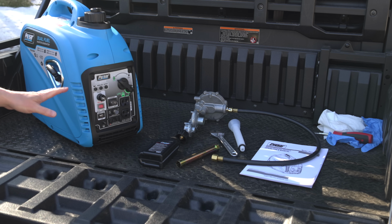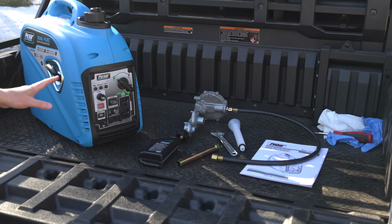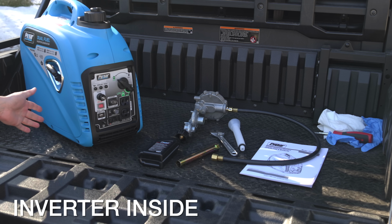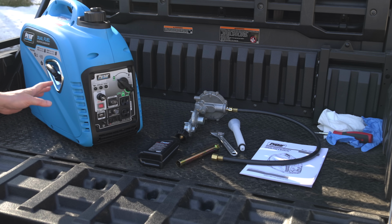Now, the model number of this one is the Pulsar PG2200BIS. The other great thing is this is an inverter generator. This is exactly the same as the Honda EU2200i. Now, of course, it's not a Honda, but even the Honda is not a dual fuel generator.